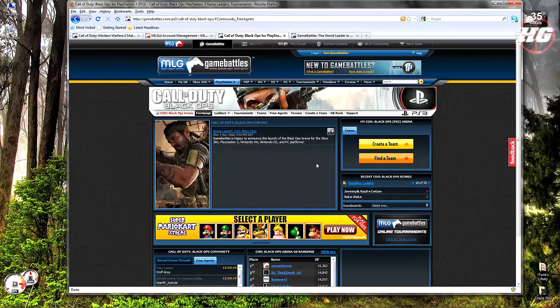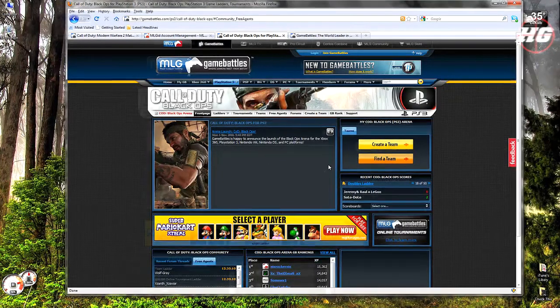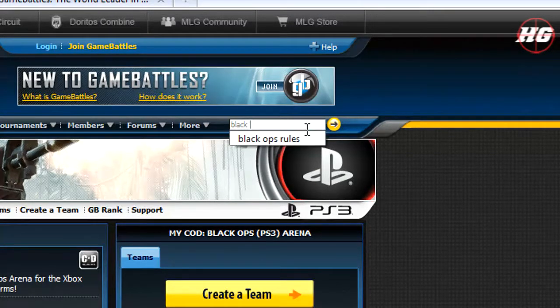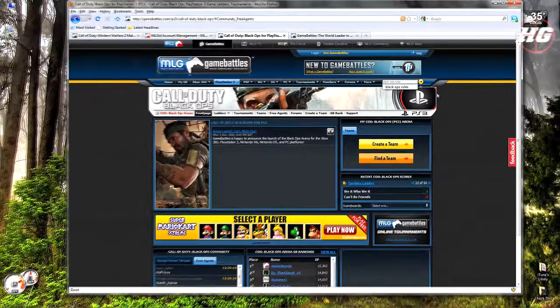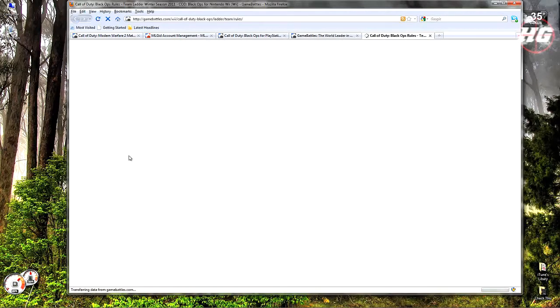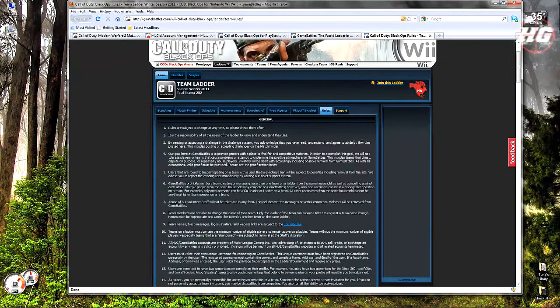Now let's talk about the rules. I'm sure there is a rules page. I can't seem to find it, but there is another way to do it. If you type in Black Ops rules like that in the search engine or search menu there, this is what's going to pop up. And here we are right here. This is what we want. This is the Game Battle rules for Team Ladder Winter Season 2011. You click on that, and here are all of the rules.